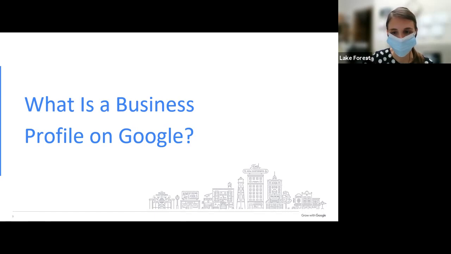So some examples of businesses and nonprofits that qualify or don't qualify: a rental or for sale property, such as a vacation home or a vacant apartment, does not qualify for a business profile on Google. However, a sales or leasing office is eligible for verification of a business profile.